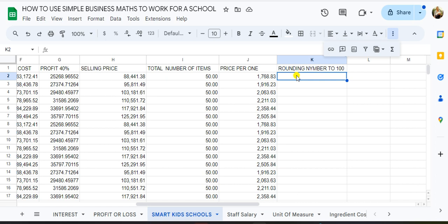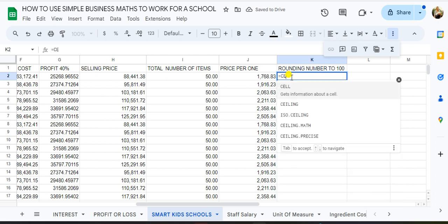Just pay attention. You can Google it, but let's not waste our time going to do the Googling or anything. So you just do equal to. Okay, sorry, this rounding up number is not correct. Rounding up, instead of u, I use m. Okay, so you write ceiling. Once you type ceiling, it shows. So this is the one, rounding up to the nearest multiple of a factor.